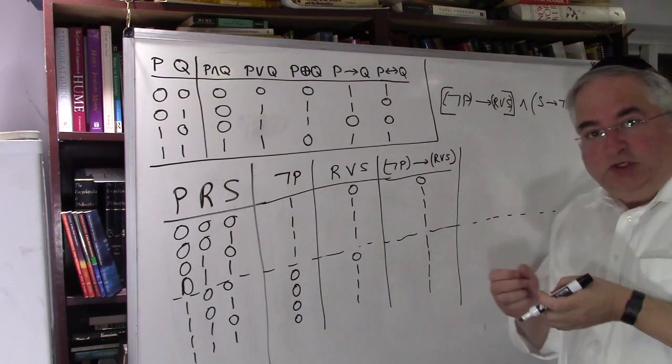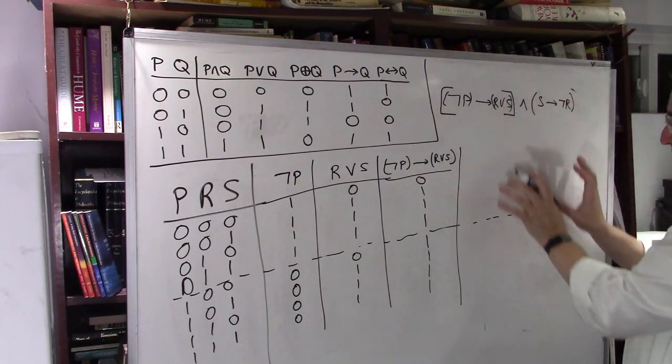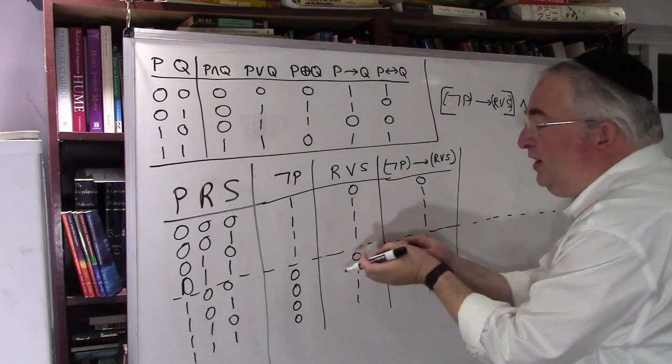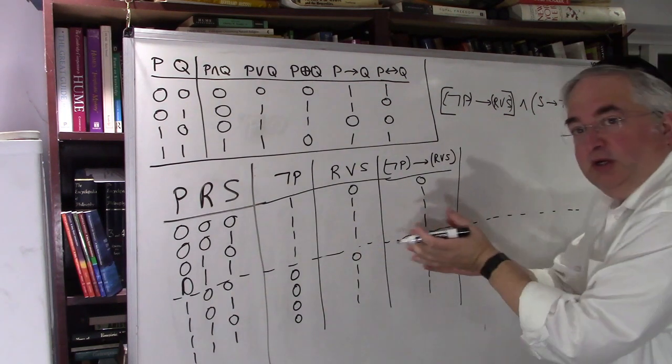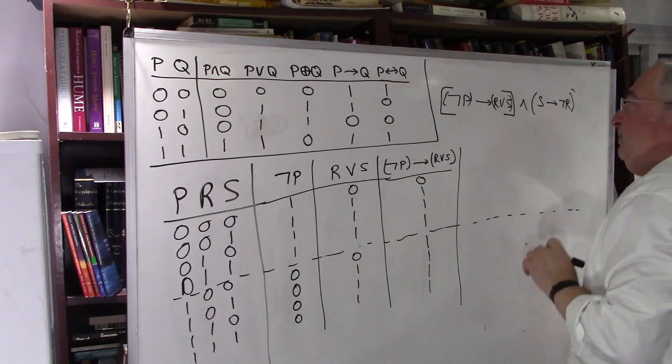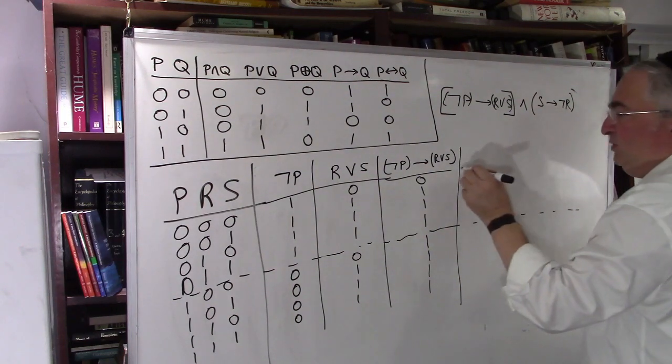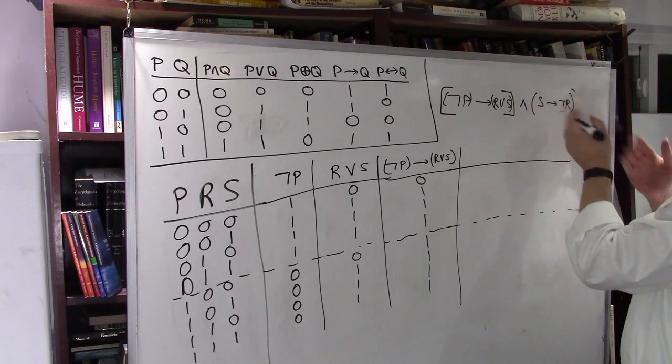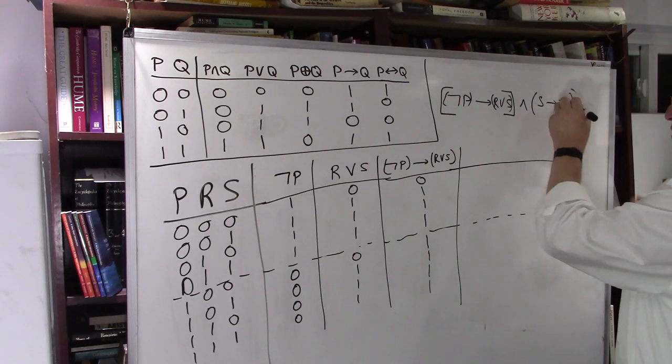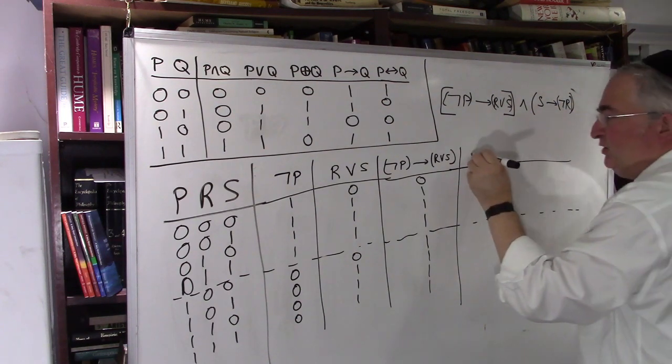So what you're doing is, instead of putting it all down on one big chart, you're developing the chart slowly and you're bringing it along. And you're doing it step by step. Okay, so now let's continue. We have to do this side. What's this side? Well, the first thing to do is this not R. So let's do not R.